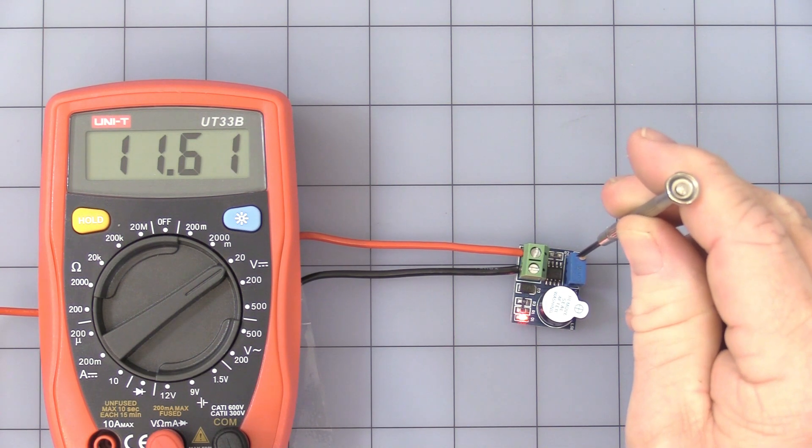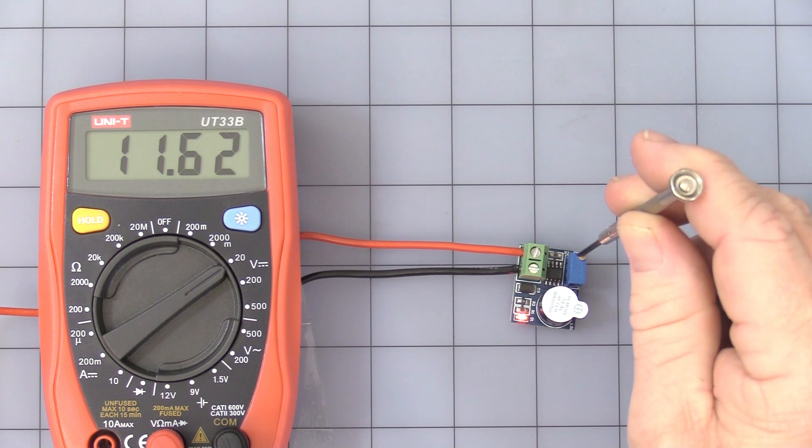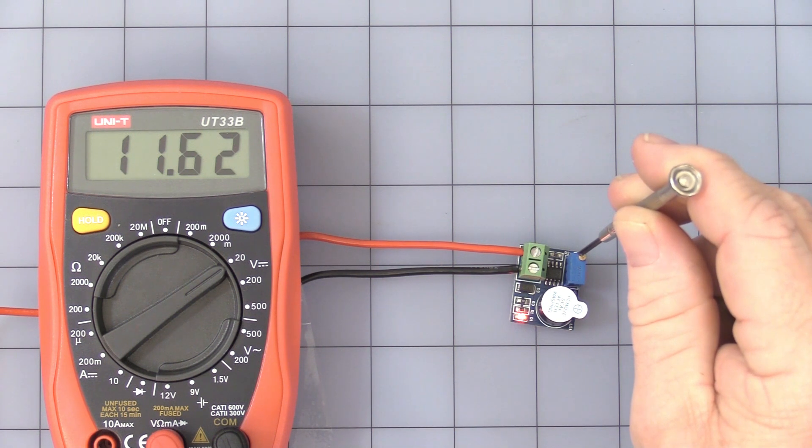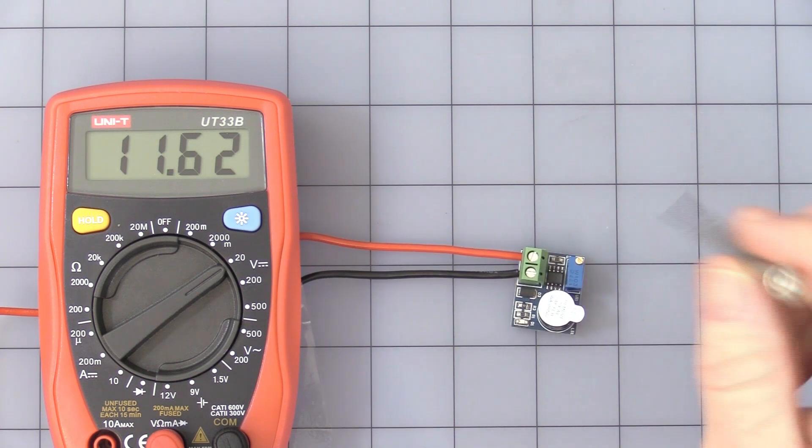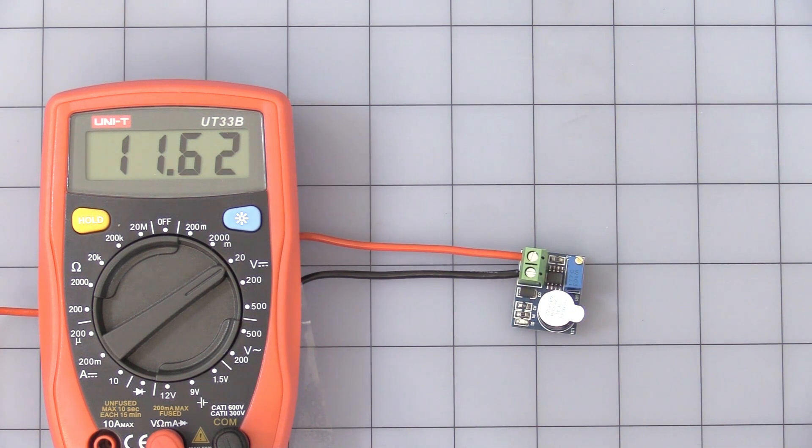Okay, once it's triggered, you just slightly start turning it back, gently turning it clockwise until it stops. And then as we would, our battery would drop below that, you see we changed it to 11.6 volts.